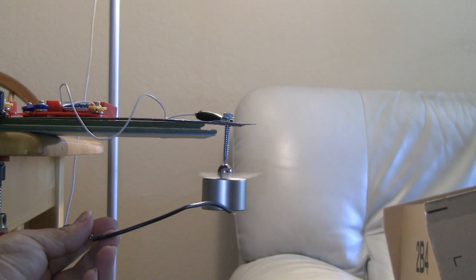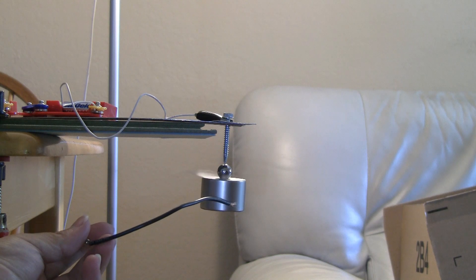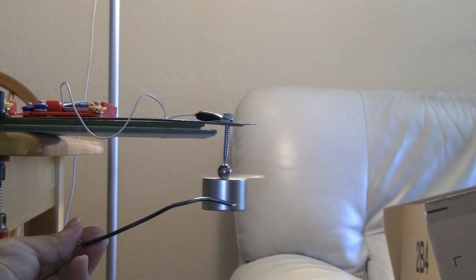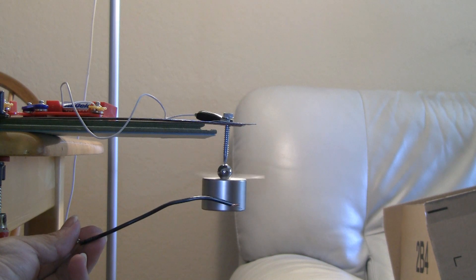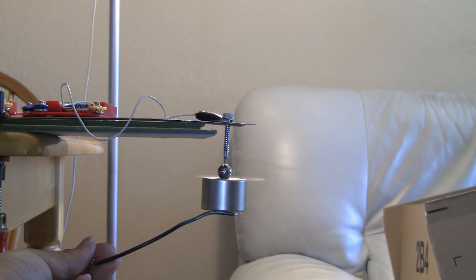Don't do this for too long as the batteries will overheat. That spins really fast — you can hear it. Let it start up a little bit and then you can hear. You probably can't hear it because the microphone is not picking up the sound, but listen — let me hold my microphone up to it so you can hear it.